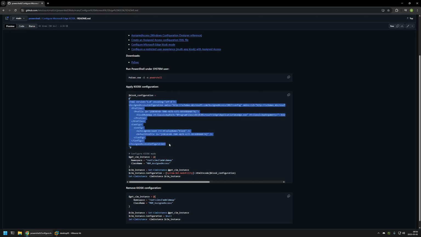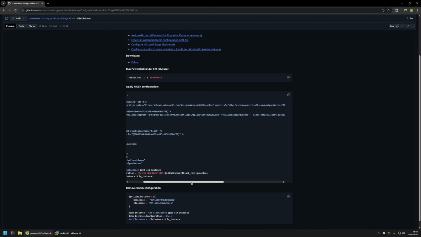Here you can see the configuration itself. This is the configuration, what applications we want to launch for our kiosk users. And here we're creating the kiosk user itself. This is a very simple configuration. Basically, I'm configuring Microsoft Edge to execute on startup. And then I'm providing information for Microsoft Edge on what web pages I want to open on startup. In this case, as you can see, I will be opening DuckDuckGo.